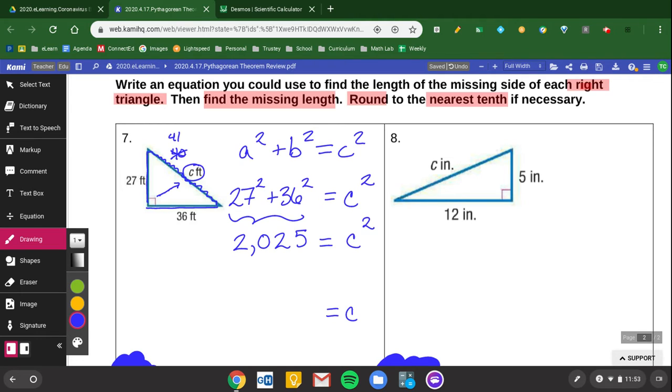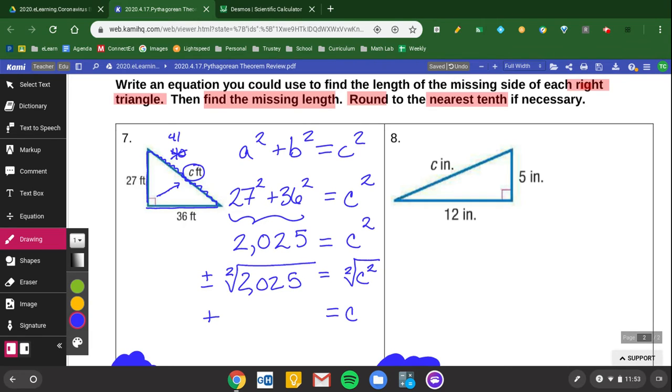Meanwhile, I don't know what C times C is. I don't really want to know what C squared is. I want to know what C is. So how do we get rid of that second power? Well, the inverse of add is subtract. The inverse of multiply is divide. The inverse of a power is a root. And a long time ago, we realized that there should be two possible answers here. After all, a positive times a positive is a positive, and a negative times another negative is also a positive. However, you cannot have a negative length here. So we're really only going to have one answer.